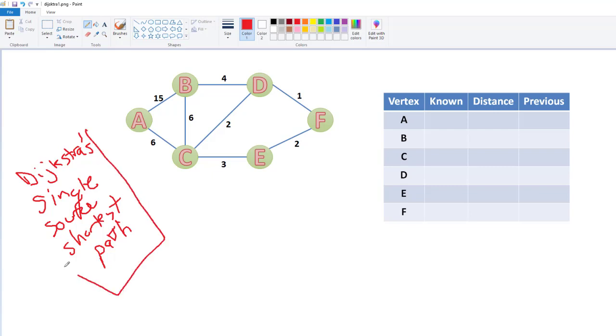And we need to be careful. I guess one thing to mention is that Dijkstra, he passed away, I think, in 2001. So a lot of us, that's within our lifetimes. So he's not like from the 1700s. This algorithm was determined by someone very recent, or relatively recent. This algorithm is called the single source algorithm because it finds the shortest path given a single source. So if I tell you the source is A, or the source is B, or the source is E, the values that you get in the final table that we will determine could be different, will be different in many cases. So I'm going to tell you that A is the single source, and here's how we initialize our table.